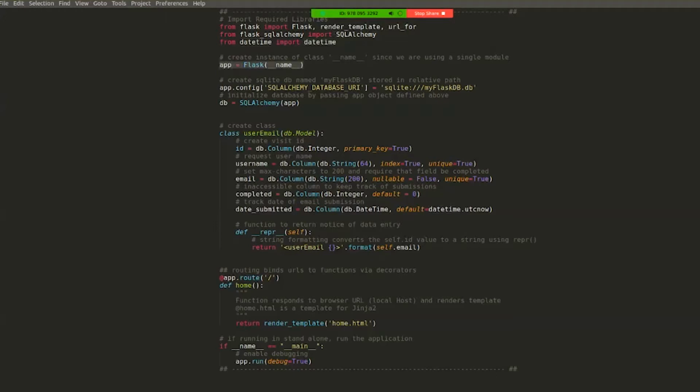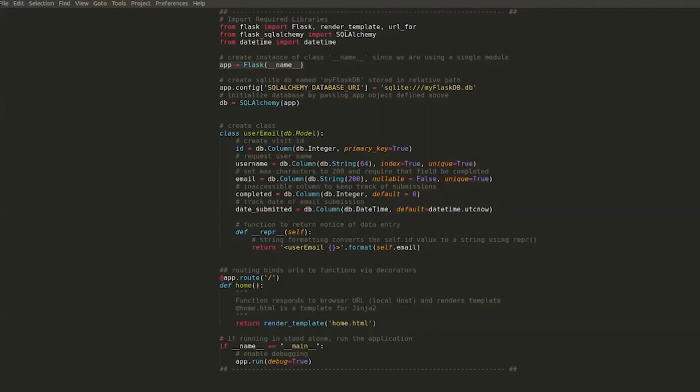In the following line, we have app equals Flask, and then we're passing the parameter __name__ with underscores on both sides. This is the application object as an instance of a class Flask module, not to be confused with a Flask package. For those of you that want to learn what the difference is, make sure you do homeworks 1 and 2 where we cover this topic.